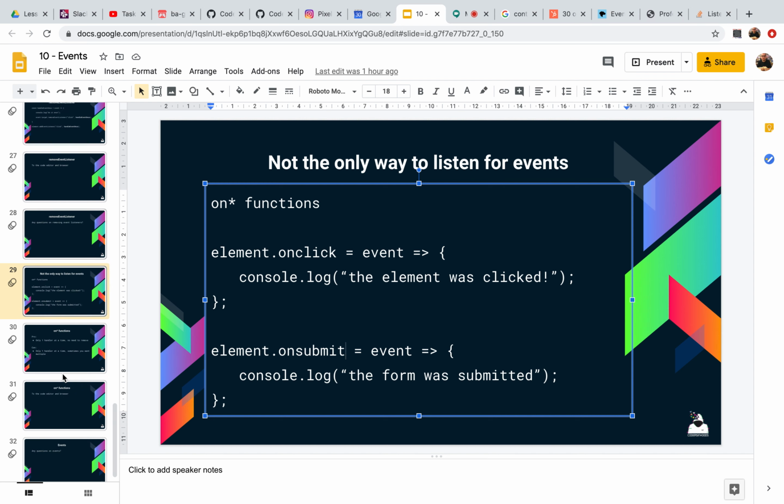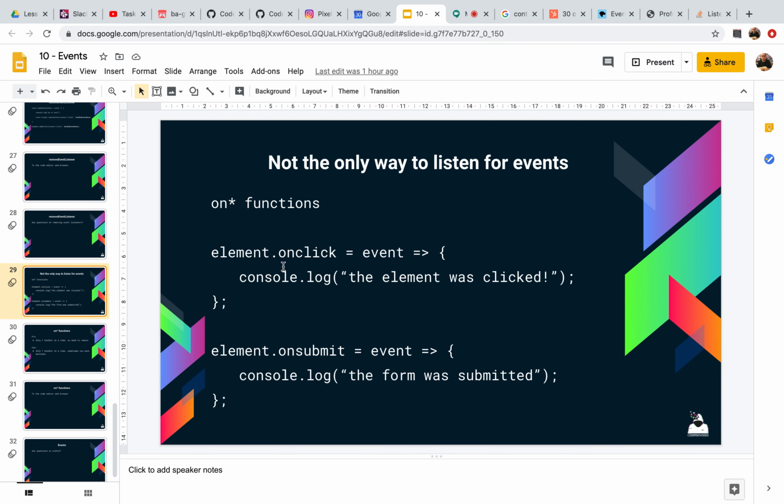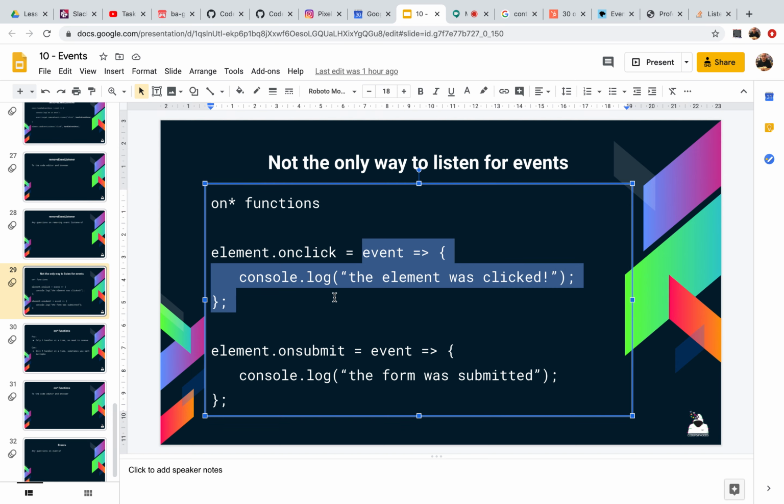So it's slightly easier. What's the pro? Because you set onClick to be this function.